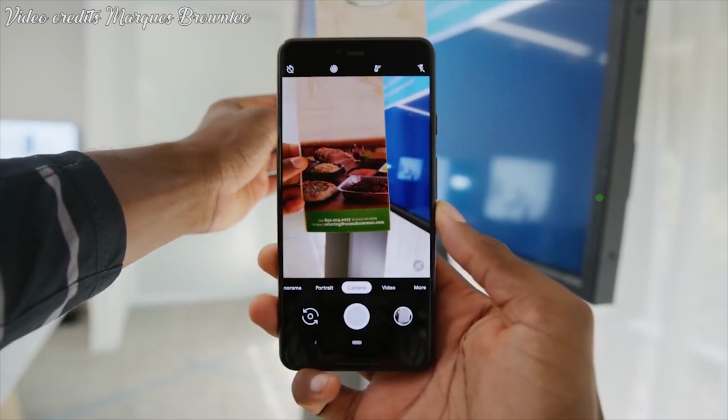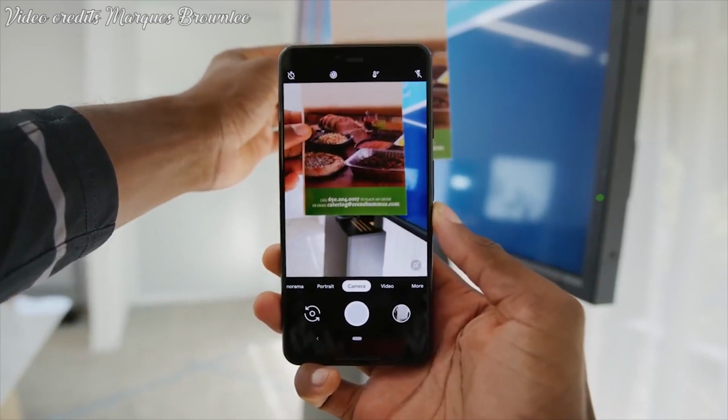I'm not sure what it's called, but basically the smart assistant will be able to answer phone calls for you. I bet those two are not the only features, and I think Google is going to push out a lot of features just like this with the release of Android 9 Pie, and the Pixel 3 and the 3 XL will be the phones to have these features first, and basically these features will be the best optimized for these devices. This is why I'm really excited for the Pixel 3 and the 3 XL. This is why I'm really excited to test these phones out, and to be honest, I'm mainly really excited for the camera.